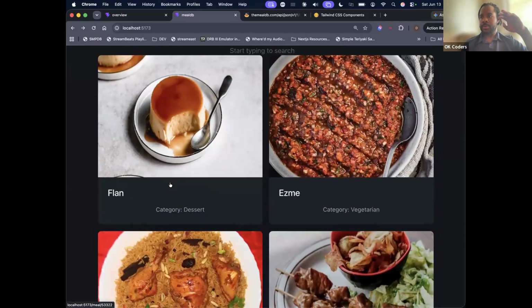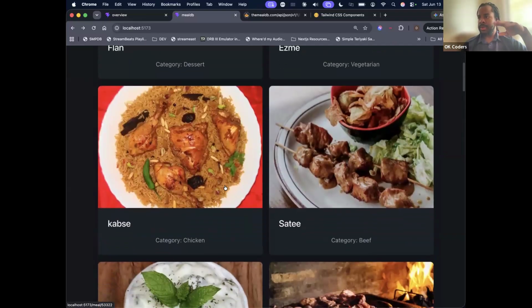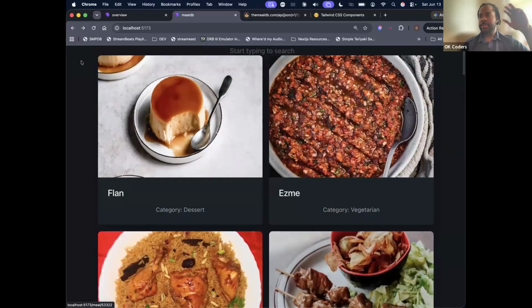So we might want to query by desserts. We might want to bring in all the categories and then list all the categories that we are bringing in. And we might want to show only dessert, right? So we might include a link that only shows the dessert. It might take our existing list and then just hide everything that's not a dessert, or we might hit another API endpoint that takes us only to dessert.